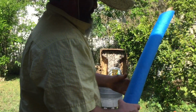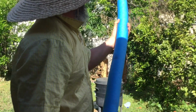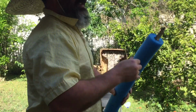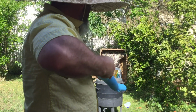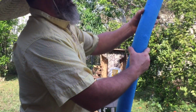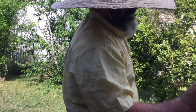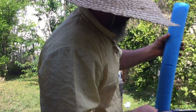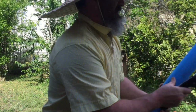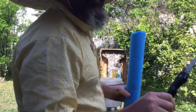So what I might do this time is cut off a bit of the, I'll cut it off here. So I believe that's fairly fresh. This is the Raj too. You give that a whirl.